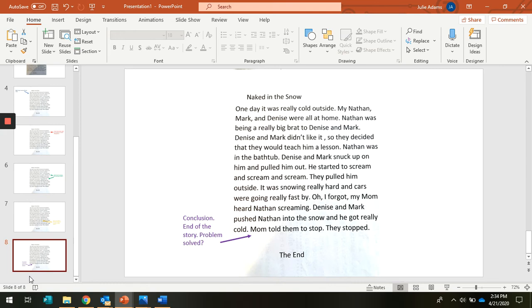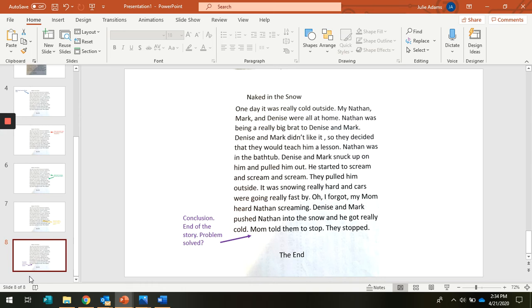So fourth graders, this is, of course, my sloppy copy, my rough draft, and I know that you have noticed some errors. First of all, that is not a story. It's one giant paragraph. You're going to notice I did not indent. You're going to notice some spelling errors and lots of other errors. And fourth graders, that's what we have when we do our first draft.